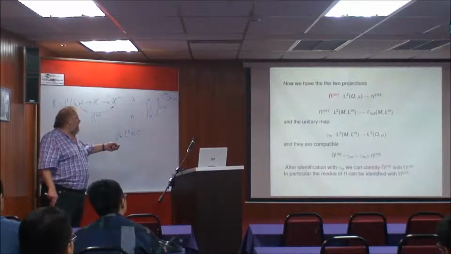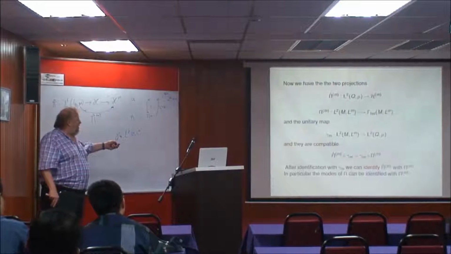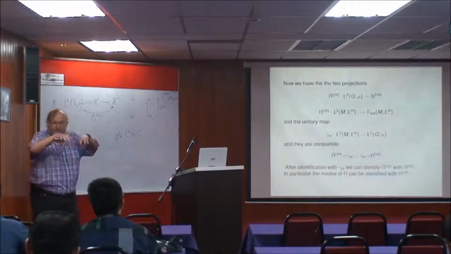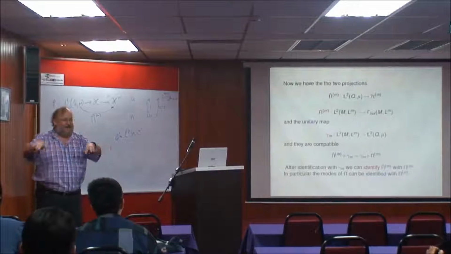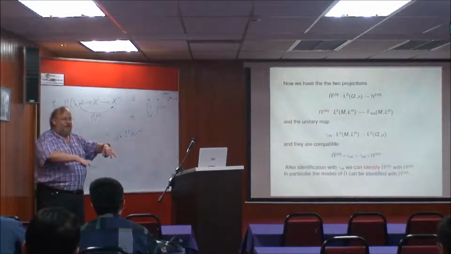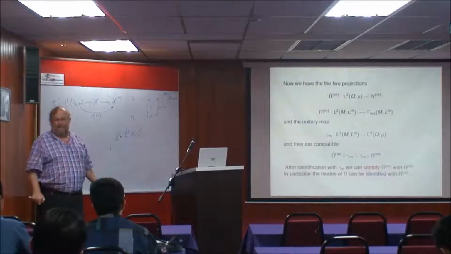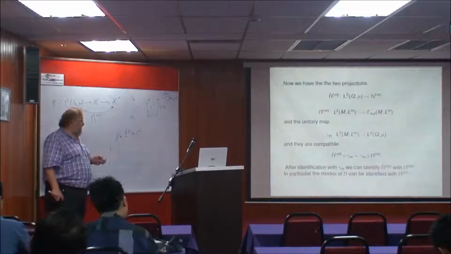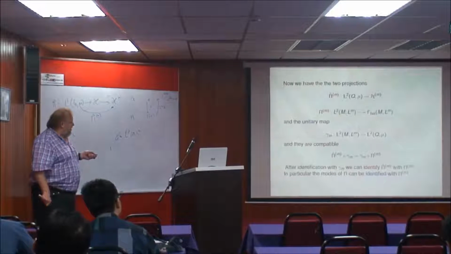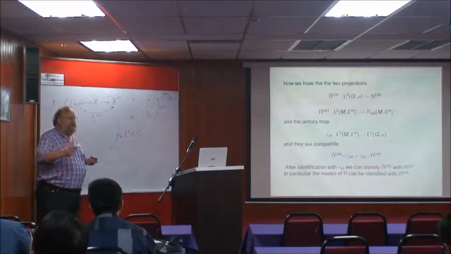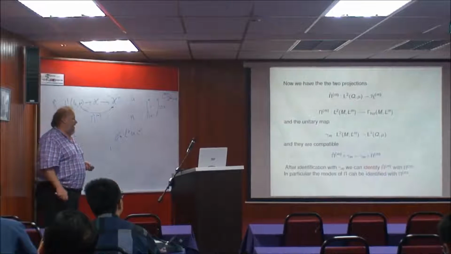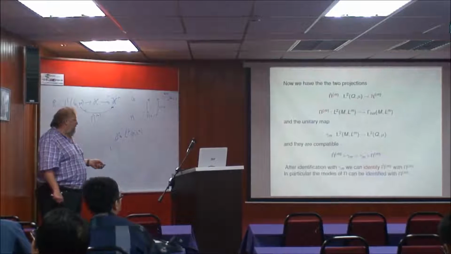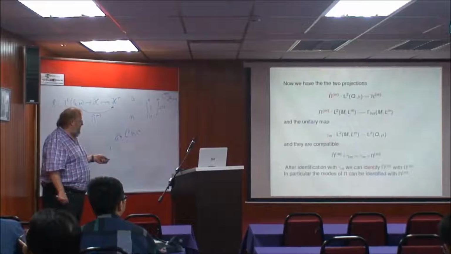So we have now the pi hat m. The pi hat m is defined on L2Q, going to Hm, where this is defined for every m. For every m you have a different space where it goes through. It's a subspace, but you have all of them related in some sense. They are all subspaces of the big Hardy space. This is the space which we defined on the level of the sections yesterday or the day before. But the fact that it's unitary is very important because we want to calculate things there, and we have scalar products, and we can only identify this stuff if we really have such a unitary map.